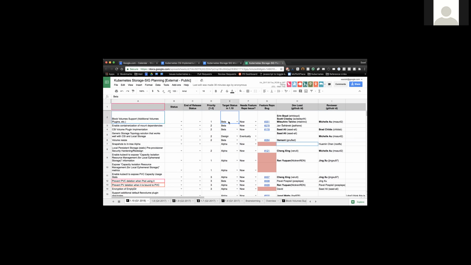I think I'd feel more comfortable once we get more tests in that we could move to beta, and additionally having a more broad number of plugins as well. So, including like GCE and AWS, I think those are key. So I don't think we're ready to go to beta yet. Okay, so this quarter it'll be focused on adding additional volume plugins and adding more tests? Correct.